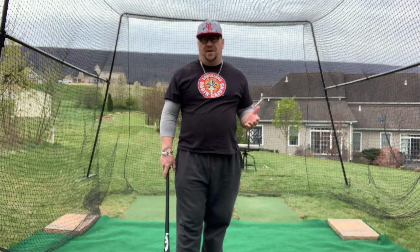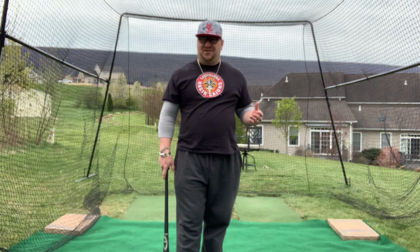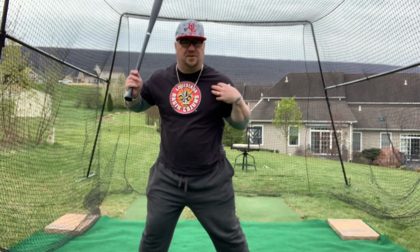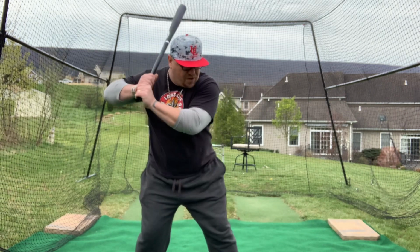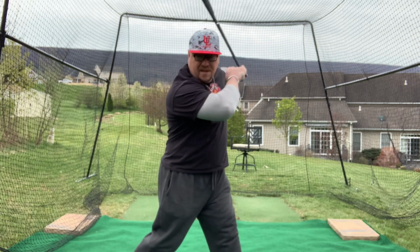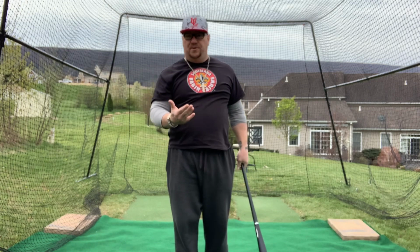I really love this next one for kids that are having trouble making contact. You take a player who starts to get a little better, so they forget some of the little things. And the first thing that we often forget is to watch the ball. So we say the next phrase, chin, shoulder to shoulder. And all that means is when we get into our stance, our chin is right over top of our front shoulder. It's right here. And as we go through our swing and we finish, our chin ends up on the other shoulder. It keeps our head down, it keeps our nose down, and it assures us that you're watching the ball hit the bat.